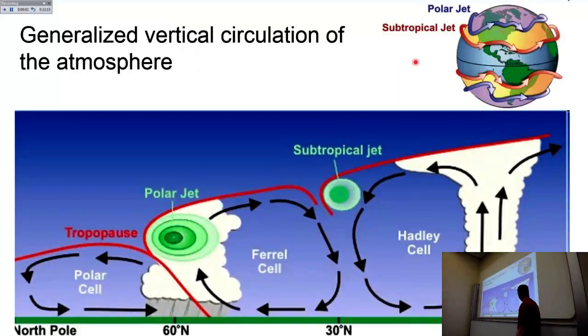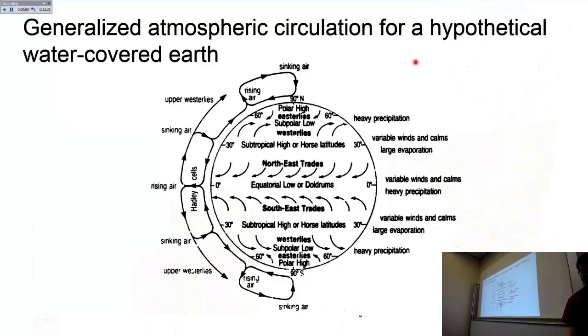So the equator is warm, that causes air to rise up. That is this Hadley cell circulation, which transports heat from the equator ultimately to the poles. This is slightly modified by the fact that the Earth rotates, so the air doesn't move directly from the equator to the poles. It's offset by the Coriolis force, which if you do the oceanography course next term or next year, you'll learn more about the dynamics of that.